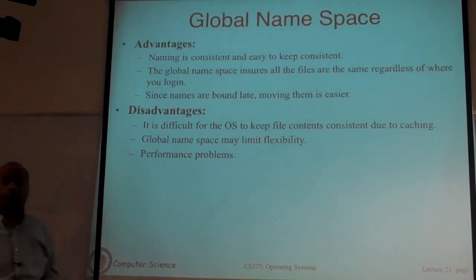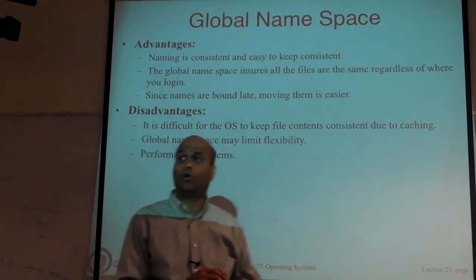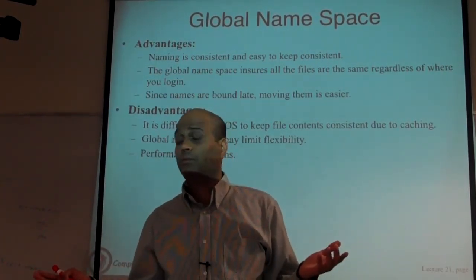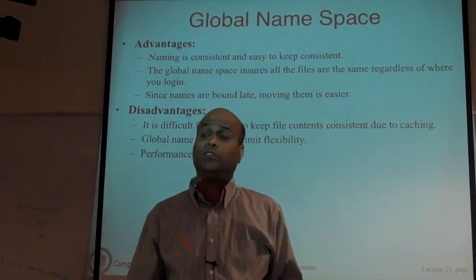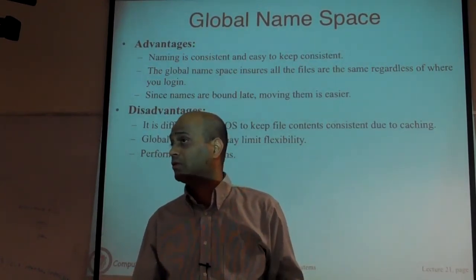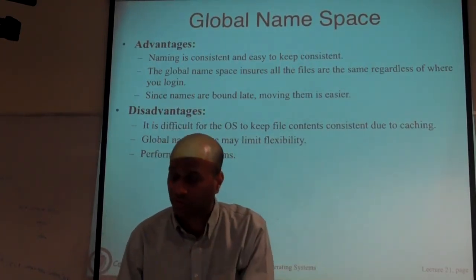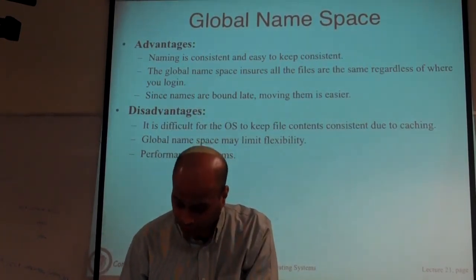And then you have to ensure that if you have a global namespace, you are going to be able to scale. Okay, that's another problem. When you have a larger and larger system, ensuring scalability of your system gets harder and harder. Okay, so performance is a problem when you have a very large file system. So that's another issue to keep in mind.